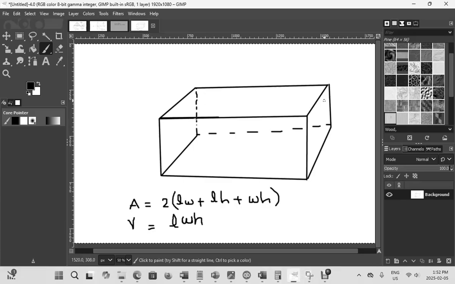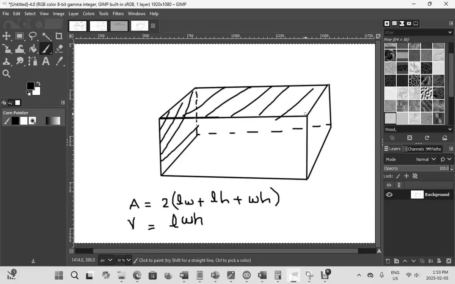In this video we'll be looking at the area of a rectangular solid. When it comes to the area of a rectangular solid, we're basically trying to figure out the portion inside this solid. So this is the space inside the solid.